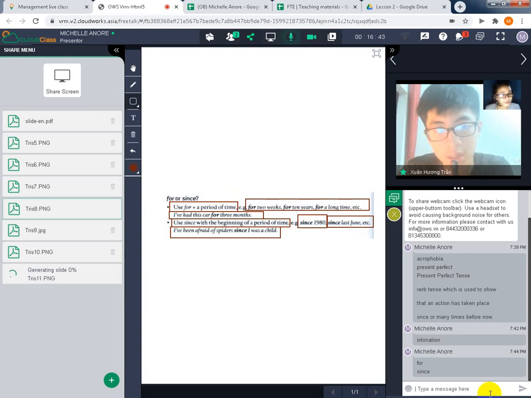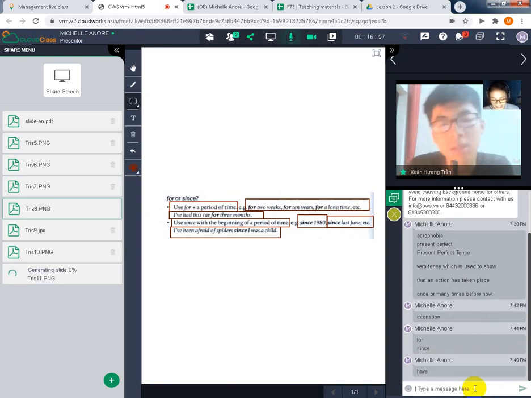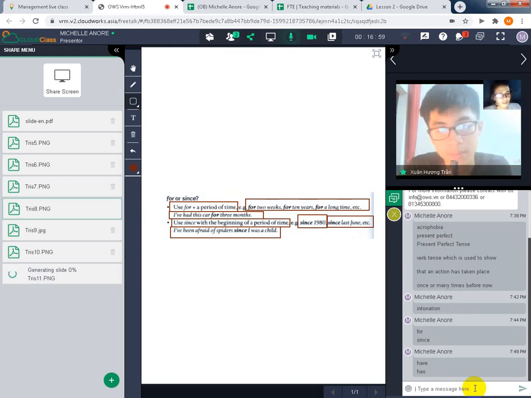Okay, what about the present perfect tense? What have you noticed with the use or the structure? Okay, for example, with the use. Yes, have and has. What about the verb? What happened to the verb? That would be in the past form. Or participle. Past participle. Okay, correct. Past participle of the verb. Yes. So, very good, Tris.